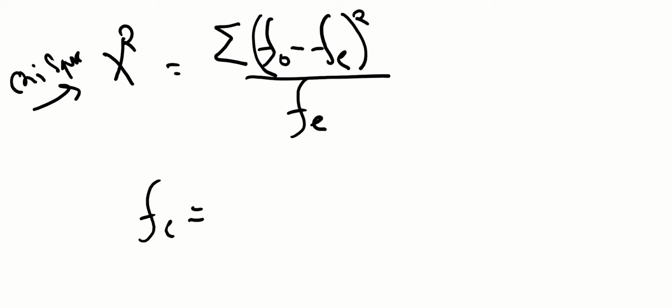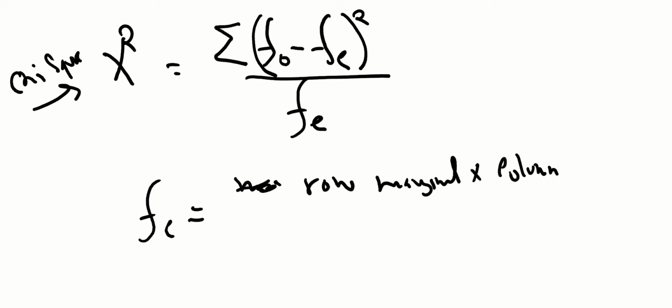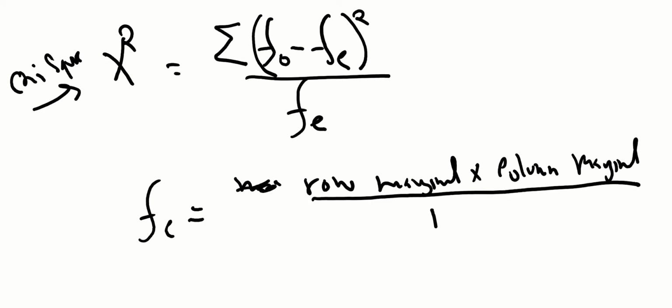And there's a formula for it, right? There's row marginal times column marginal, which we'll discuss, divided by n, right? So before we can get to this, we got to figure out this f expected, right? So we'll move on to some examples, but this is the beginning of chi-square.